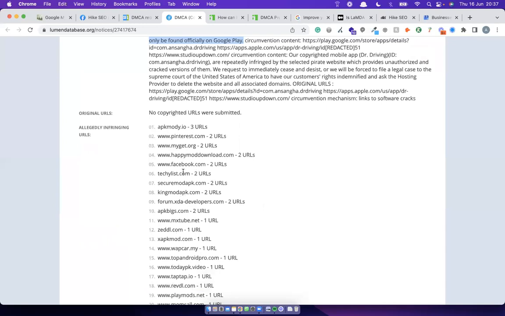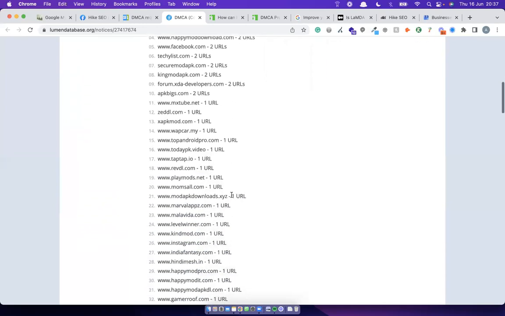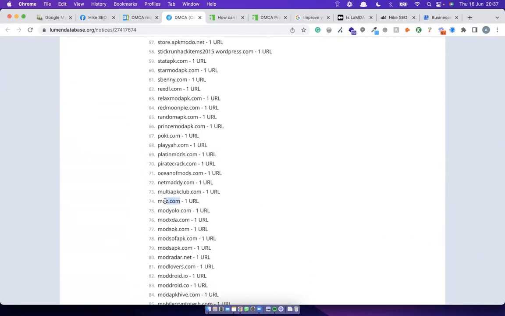If you look down here, a lot of them make sense. You've got Facebook, you've got some really big websites in here. But if we move down and keep going, you've got moz.com, with one URL, and they must have listed the homepage. And this was accepted, and Moz's homepage was taken down, which is a huge impact for Moz, obviously. A real shame for those guys. They had to get in touch with Google, and I think someone at Google sorted it. But I think what this does is highlight a process that maybe no one here has actually done.